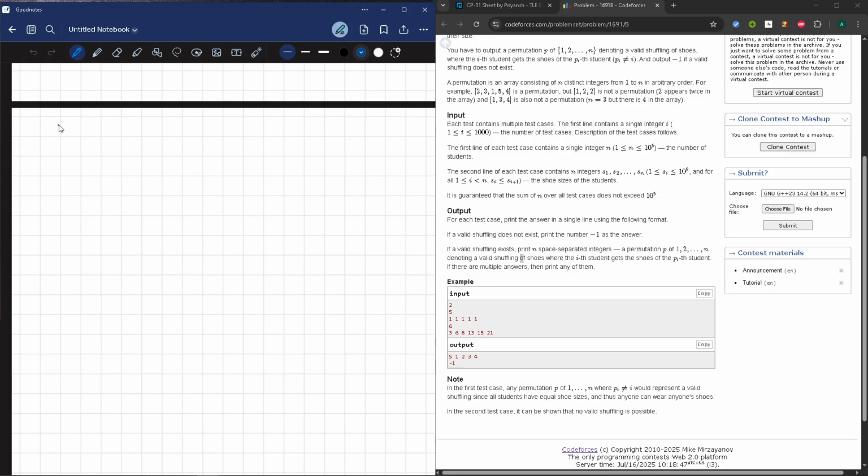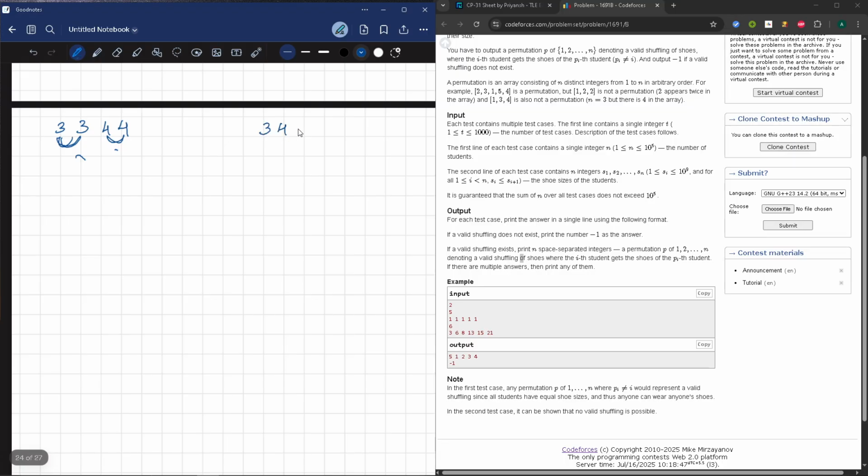Let's say we have 3, 3, 4, 4. Is it possible to shuffle? Yes, it is possible to shuffle because he can exchange with this person, so it's quite possible to shuffle them.